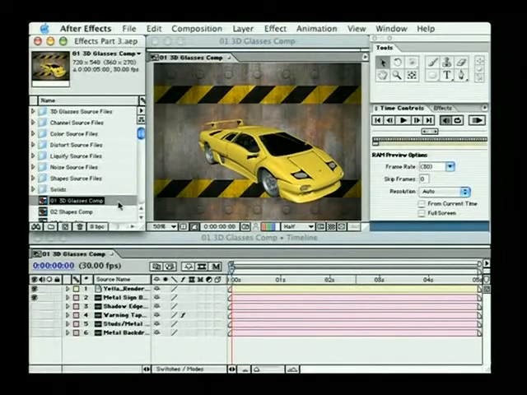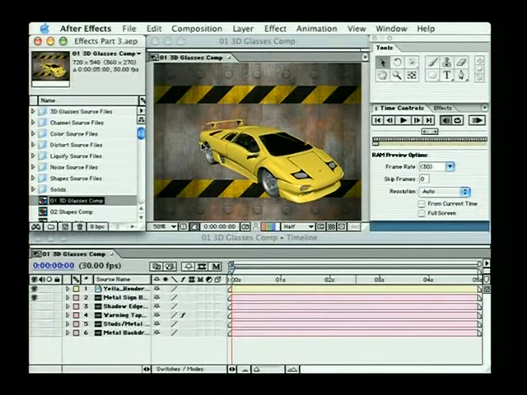Okay, let's get started on our first composition, which is called 3D Glasses Comp. Now, you've probably all seen at some point in your lives a 3D image. Whether it was a cartoon on a cereal box or something as modern and amazing as the Terminator 2 3D ride at Universal Studios, the effects and techniques are very much the same. The 3D illusion is created by offsetting two images to slightly different positions to be seen by one eye each and then pulled back together into 3D perspective using a special pair of glasses.